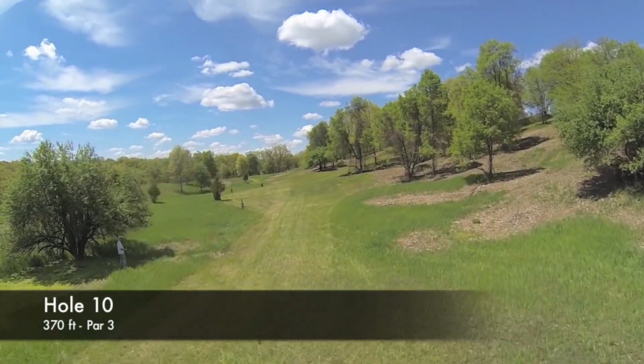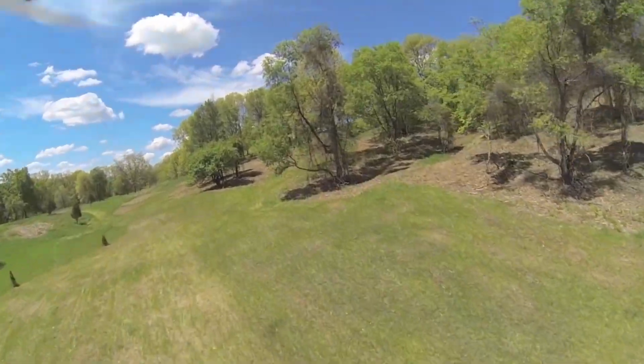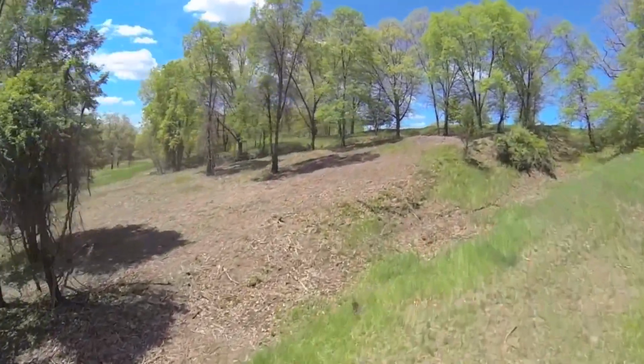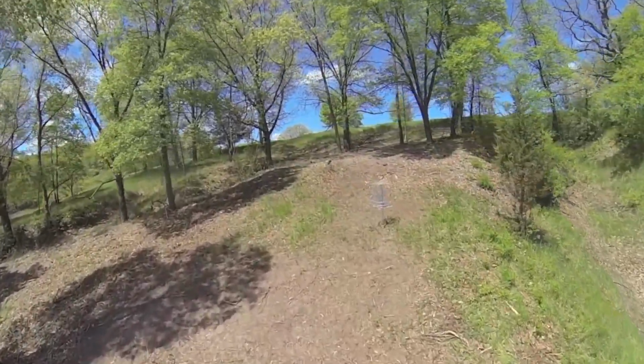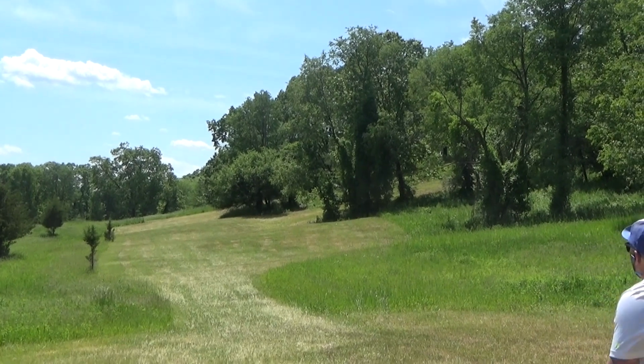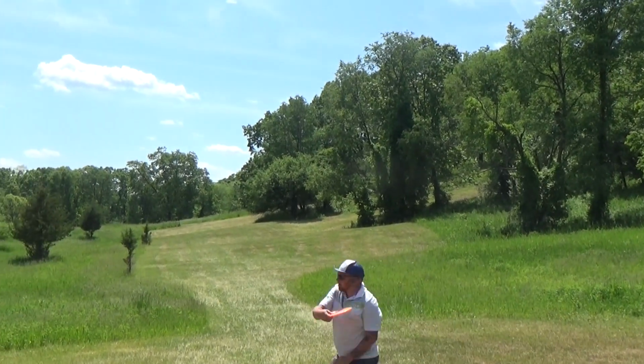So hole 10 is 370 feet. It is a par 3. And you basically got 2 shots here. You can throw a big turnover shot that's going to creep up the hill. You're going to have to throw it pretty high. Or if you got a super smash sidearm, then you can go with that as well.